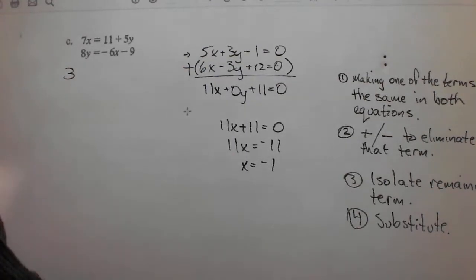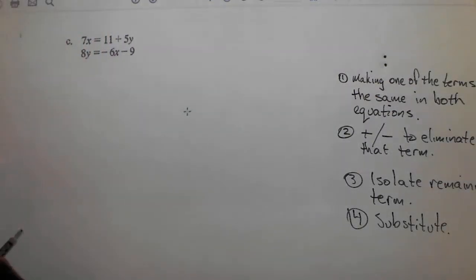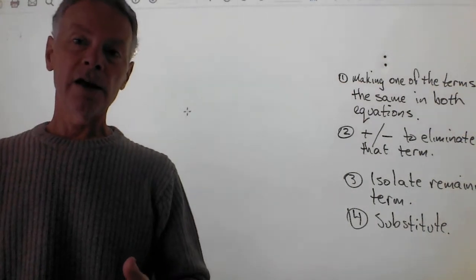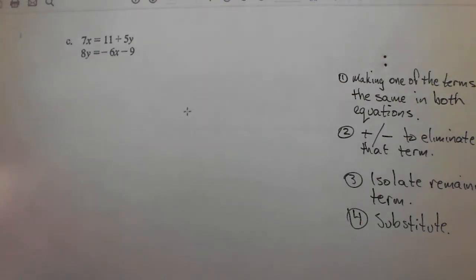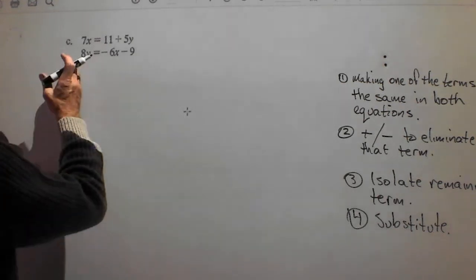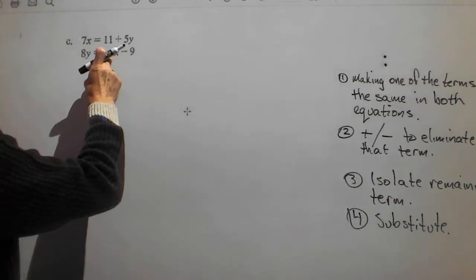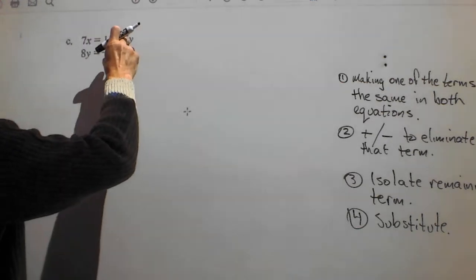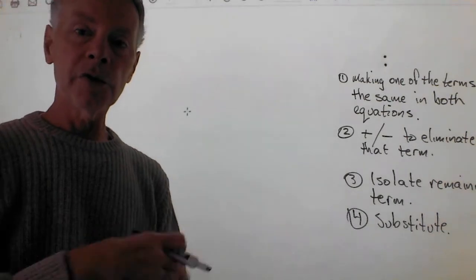C is just a little bit trickier because the two equations they've given you are not written in such a way that the variable terms fall beneath each other. Okay? So what we need to do is manipulate the second equation. We want to get it so that it looks like the first one, with the x on the left and the constant term and the y on the right. So we can just add and subtract terms to move them around.